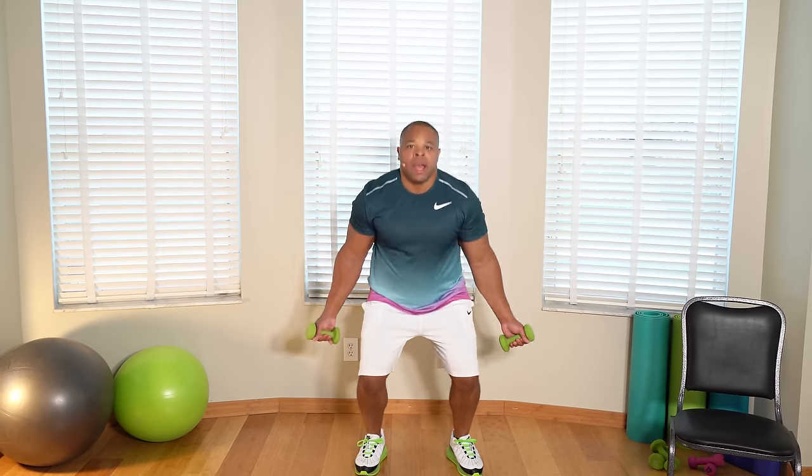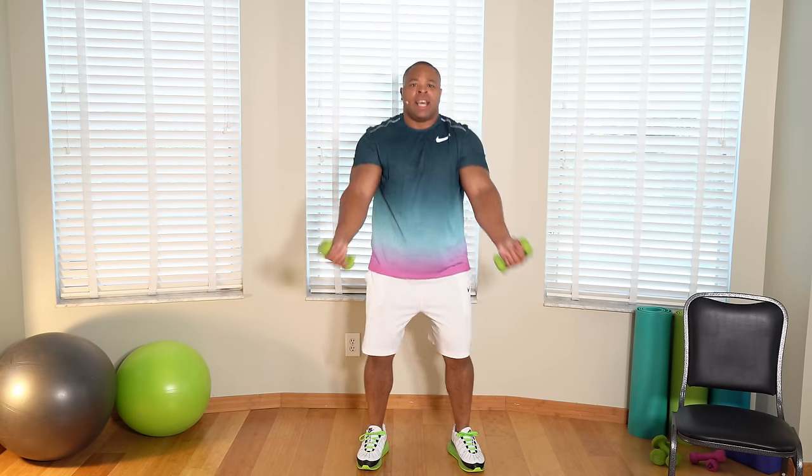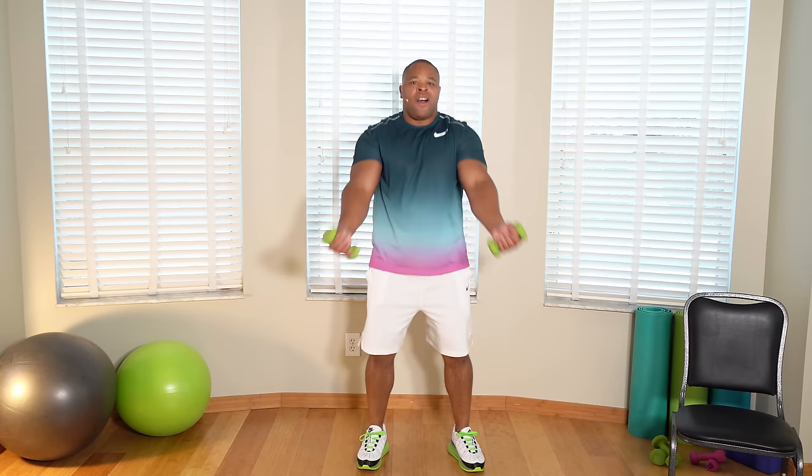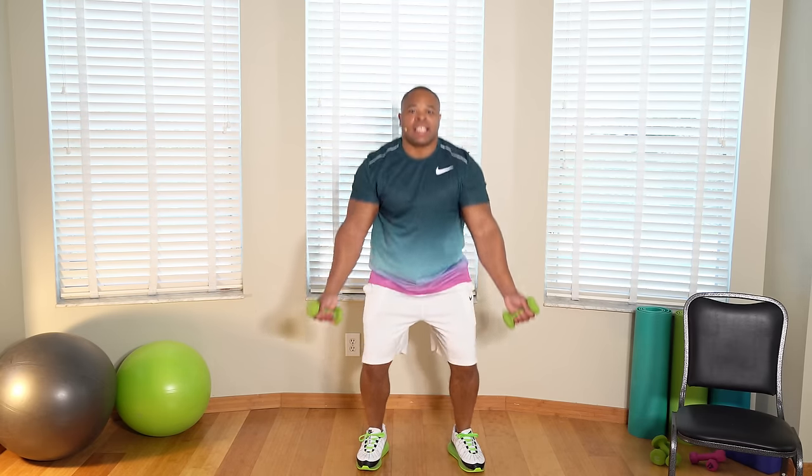That's it. Breathe. Squeeze. Now, you don't have to bend down far. Just small bends, guys. That's it. Working our legs, our chest. Legs and chest. Make sure you breathe. Inhale and exhale. Inhale and exhale. You got it. Getting stronger, getting healthier, guys.